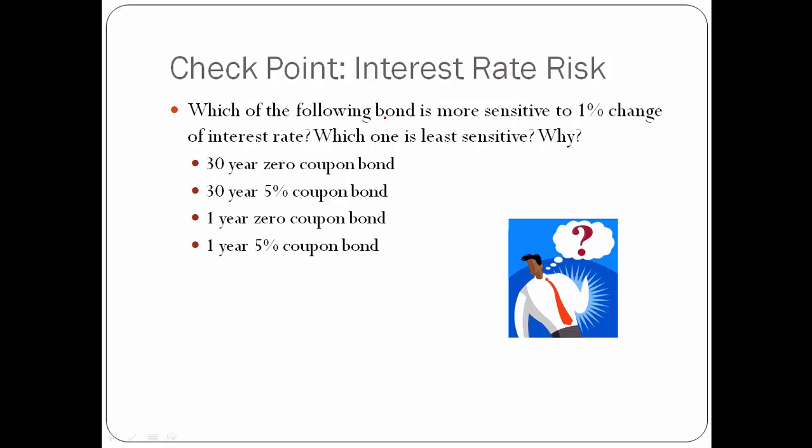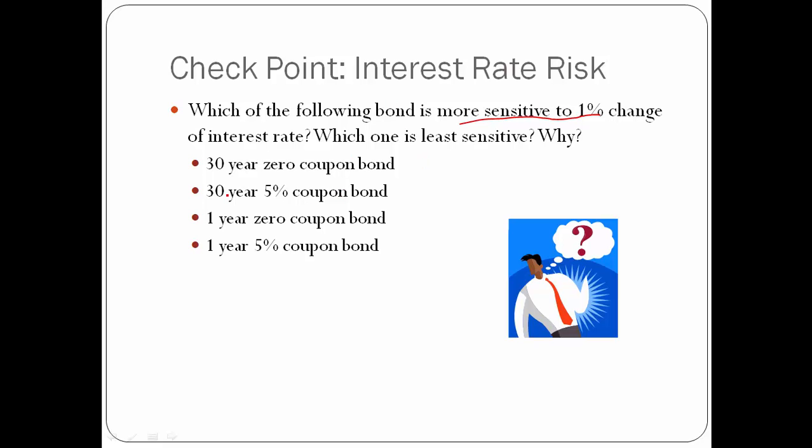Now, if we have this kind of conceptual question, for example, which of the following 4 bonds would be more sensitive to a 1% change of interest rates? I can also ask this question in different ways. I can say, which of these following bonds has the highest interest rate risk? Or I can say, which of these following bonds has the highest interest rate sensitivity?